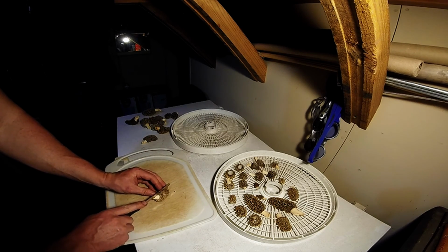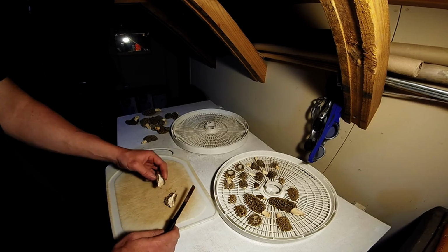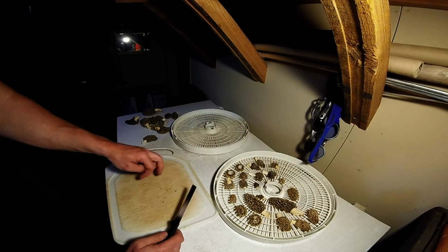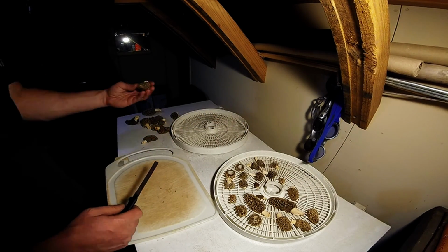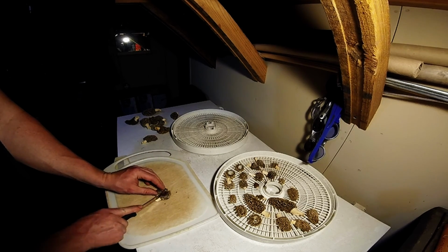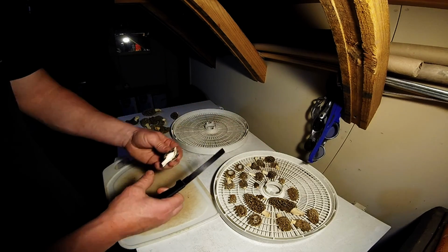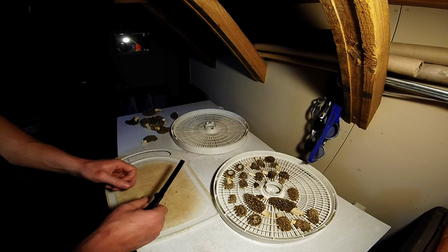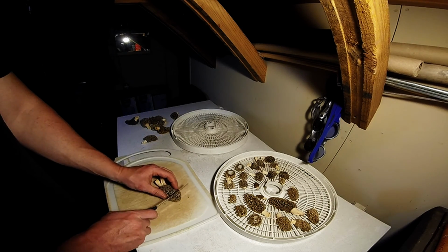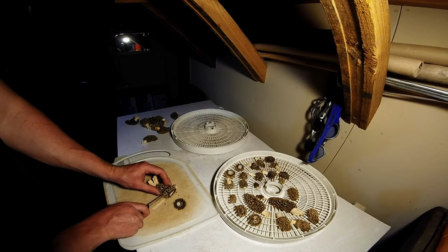Now if I was going to eat them right away, what most people like to do is soak them in a solution of salt water, because that'll get rid of the bugs. Personally, I'm really not squeamish about that kind of thing. Once you cook them, the bugs are not going to hurt you. You're not going to notice them, see them or taste them. If anything, it's just a little extra protein. But if you're worried about stuff like that, all you need to do is soak them in a little water with salt in it for, I don't know, 5-10 minutes.